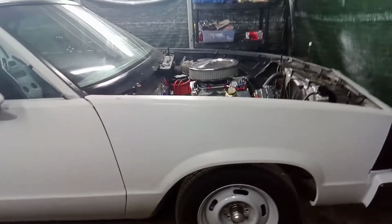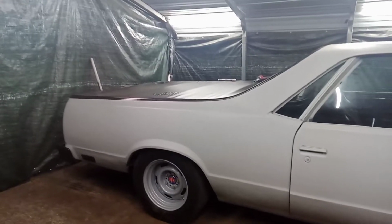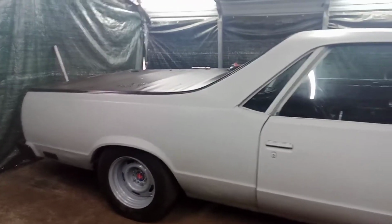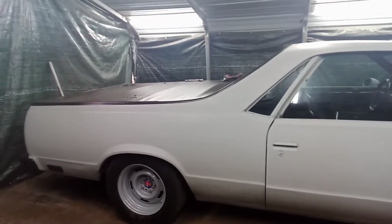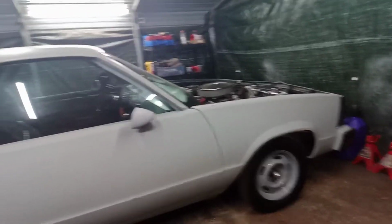I believe, like I said, my front end is probably lighter than that. I didn't remove everything, aluminum dash, you know, it's lighter than that because whenever I lift the car up, the car stays up. As far as the back end, the rear spring is supposed to hold like maximum 1750, somewhere around there. So it pushed the back end down quite a bit whenever I put the Moroso trick springs on for the first time, but I still wanted to see how they worked. There were no coils cut out of the front nor the back. I set them exactly how they came out of the box, front and rear.